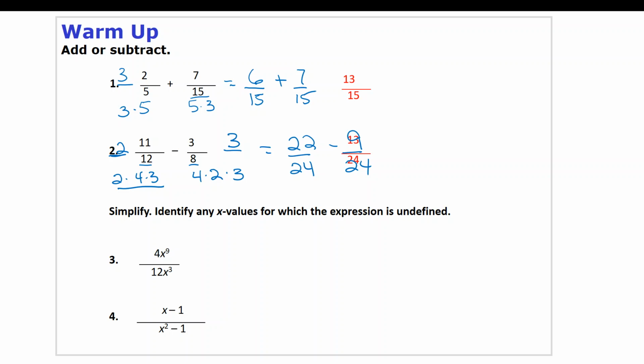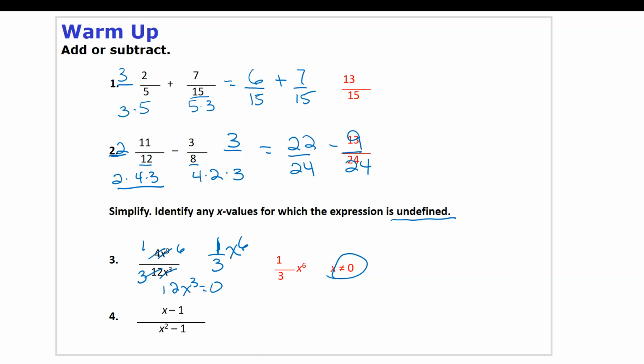All right, to simplify, remember, I can divide both the numerator and denominator by 4, and that gives me 1 and 3. And then for our x's, divide both of them by x to the 3rd. That goes away. That becomes 6. So I end up with 1/3 and x to the 6th. So that should be a good review for you. Now, to make sure that it's undefined, we could say, okay, 12x to the 3rd. If that equals 0, then that's undefined. And so when x equals 0, it would be undefined. So x can't be equal to 0.